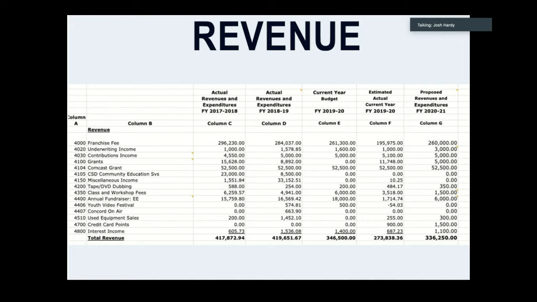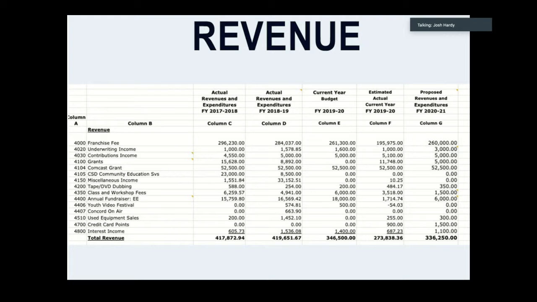So class and workshop fees, with the possibility that camps will not happen this summer, which we don't know yet, I'm just going to be conservative and say 1,500, and I'm hoping we do better than that, but it's uncertain times, and camps and classes are literally group activities. Melissa, at the last meeting, she's not here tonight, had mentioned, can we do online workshops? And that's something we're still considering too. But it's hard to do online video camps because it's such a physical, hands-on camp experience.